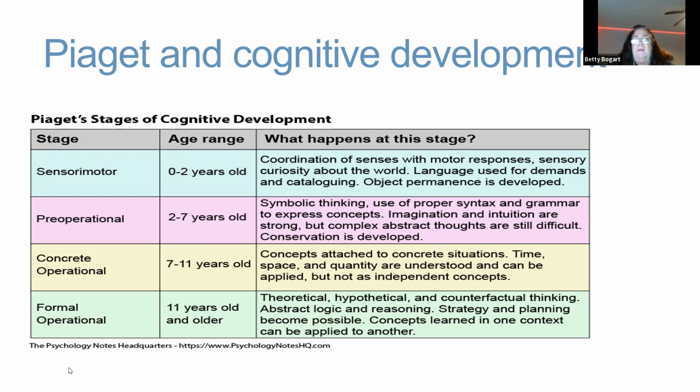Pre-operational is all about their imagination. This is where you'll see them riding on a broom and thinking it's a horse, right? It's also part of how do I get mom in here when I need her? Let me call her in here by throwing something on the floor. That's the early ages of pre-operational. Now, concrete is when they have to know or have seen what's gone on before, and then they can figure out from that. I know that in the past, when I'm good, I get a reward. So they're going to be good for that reward.